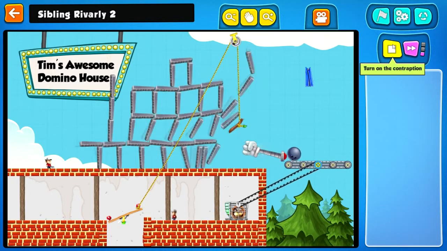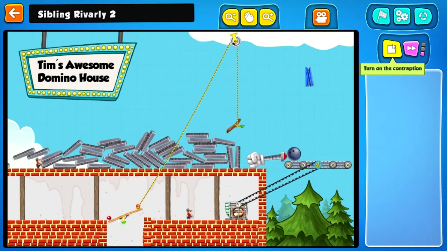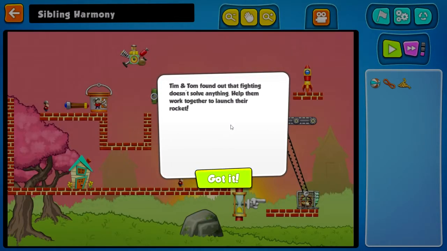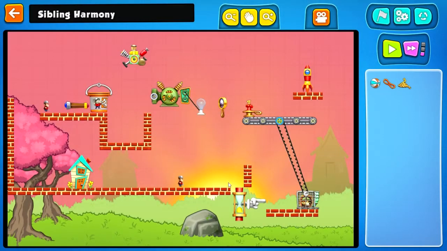There we go. Oh, sorry, Tim. Sorry, Tom. Tom put me up to it. Yeah. Oh, he's mad. There we go. Tim and Tom found that fighting doesn't solve anything. Help them work together to launch their rocket. Okay. What is that? That's a lawnmower engine.